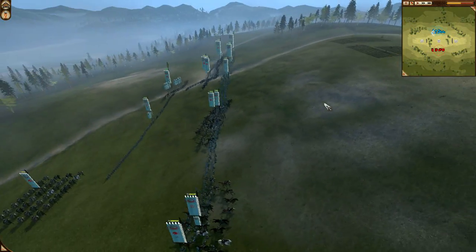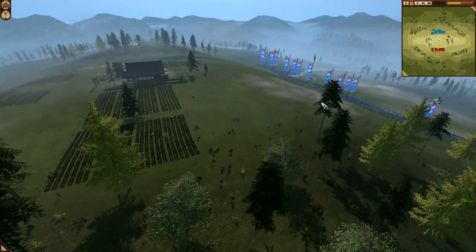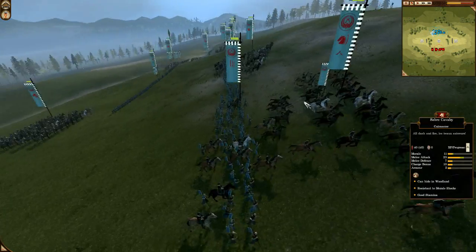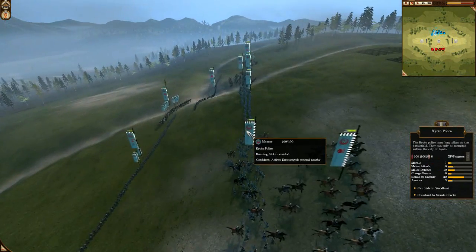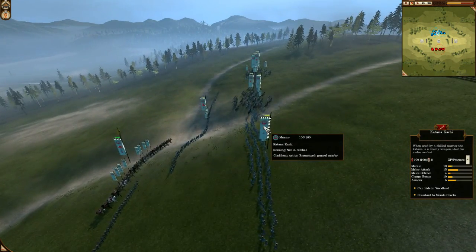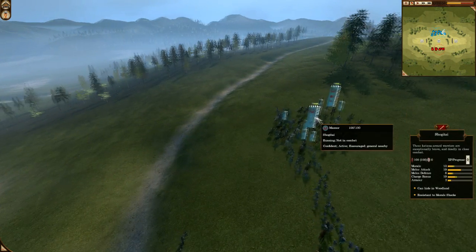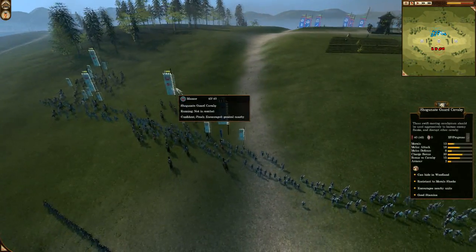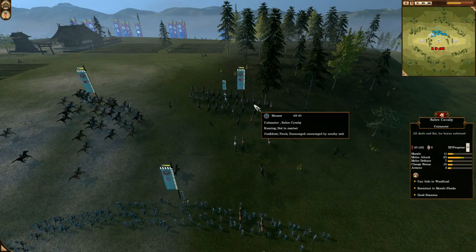I brought a lot of melee units in preparation for facing a melee based army. He doesn't have any cav, but we'll go on. Got Kyoto Police, got Katana Kachi, more Katana Kachi, and Shogutai. For cavalry, I got Shogun Guard Cavalry, Shogunate Guard Cavalry, Shogun Guard Cavalry, and Cuirassier.